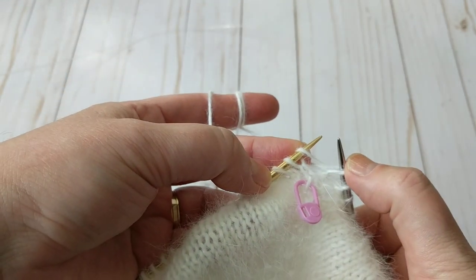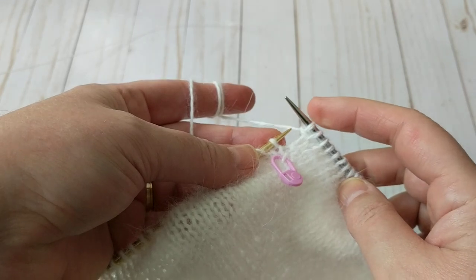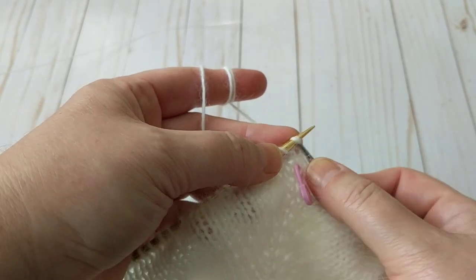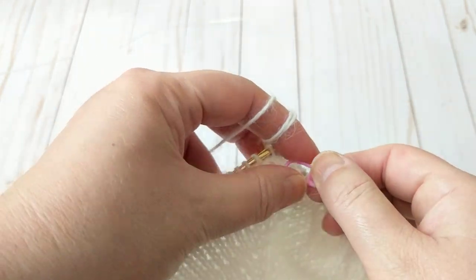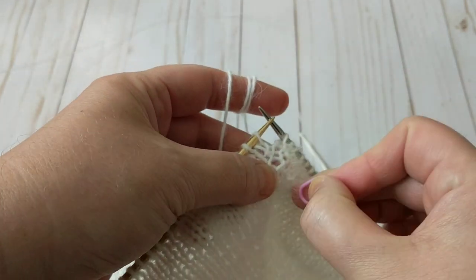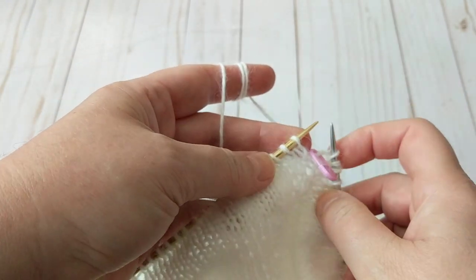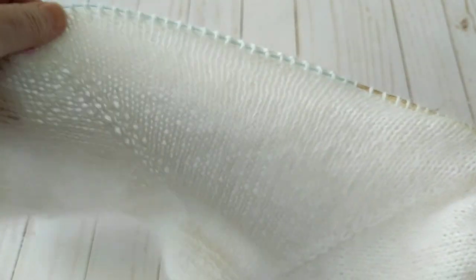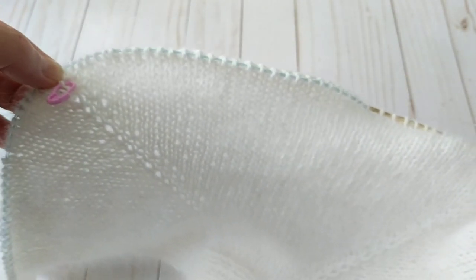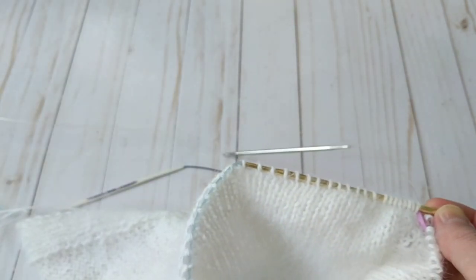Okay, so I am at the end here. So I do my increase. From here I'm going to grab this one as well, and then I'm going to turn around. Before I turn around, I will put the sleeve on another knitting needle. Pull this so you won't lose it. This is the sleeve area.